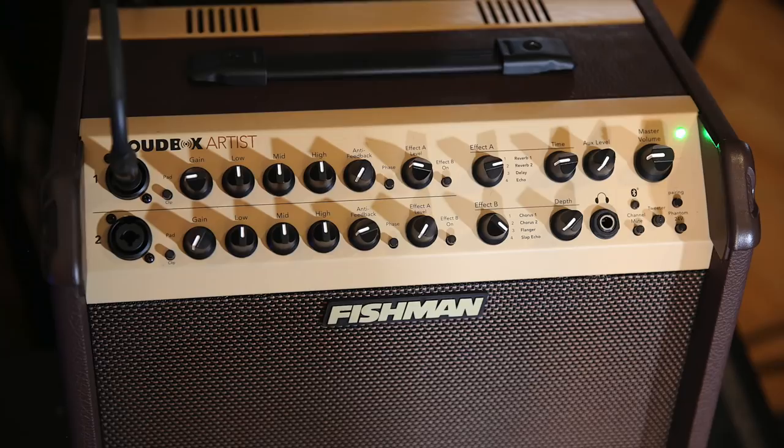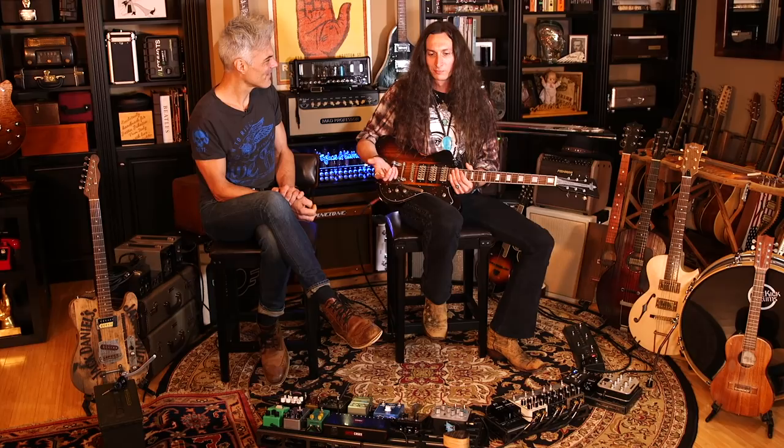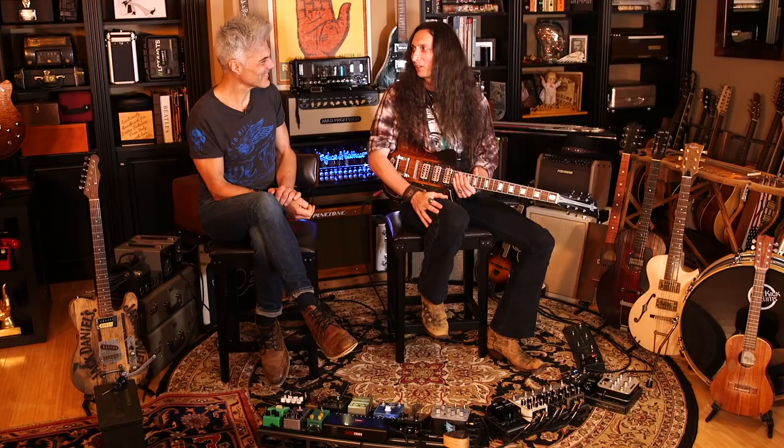They're great, and they're tiny and they're light. Awesome. I think I use the mini right here, the Loudbox Charge. Yeah. I use that amp more than any amp out of all of these because when I'm filming around outdoors, it runs off batteries and it takes pedals so well. So I could plug that Loud and Proud pedal into the Fishman Loudbox, and it sounds like a Marshall stack or something if I dial it in right, and it's crazy how much it actually does.